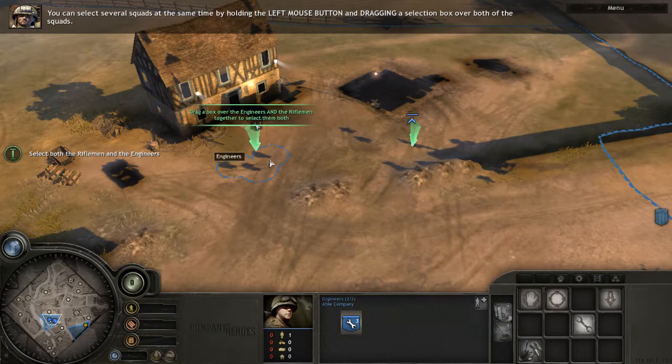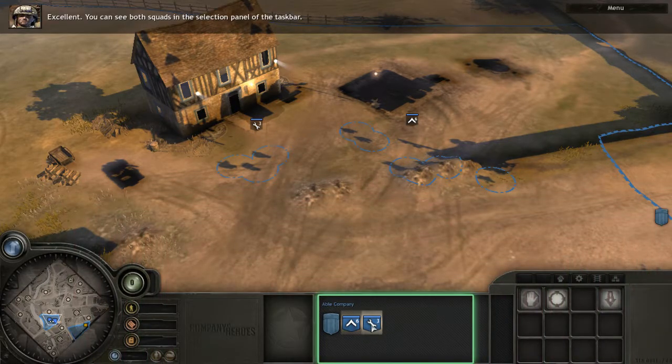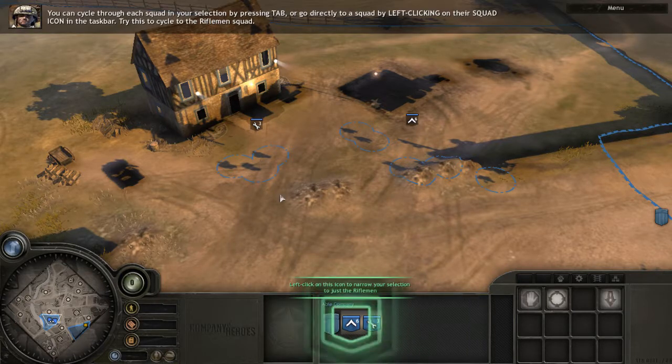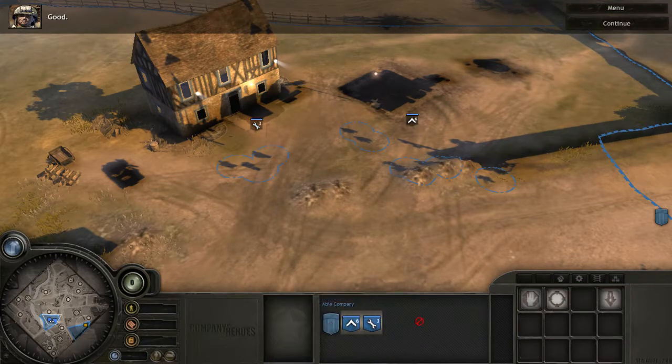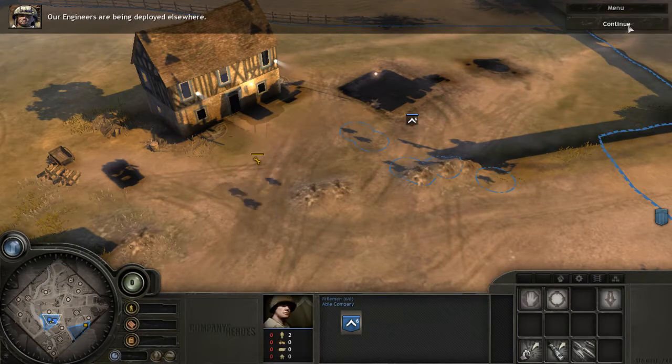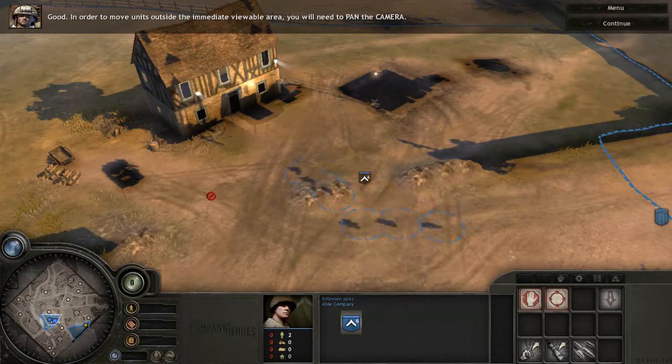You can select several squads at the same time by holding the left mouse button and dragging a selection box over. Fall in, rifleman. Excellent. You can see both squads in the selection panel of the taskbar. You can cycle through each squad in your selection by pressing Tab, or go directly to a squad by left-clicking on their squad icon in the... Good. You can now give orders to this individual squad and use their special abilities in the command panel. Left-click on the group select icon to... Good. Our engineers are being deployed elsewhere. We will now cover unit movement. All basic orders in the Company of Heroes are issued using the right mouse button. To issue a move order to your rifleman squad, good. In order to move units outside the immediate viewable area, you will need to pan the camera.